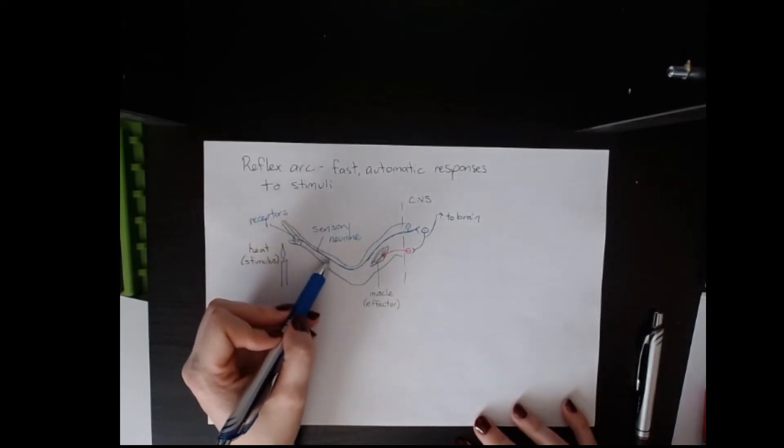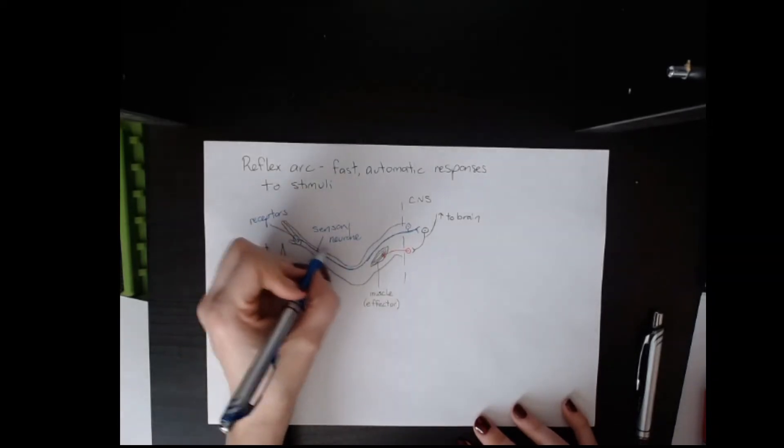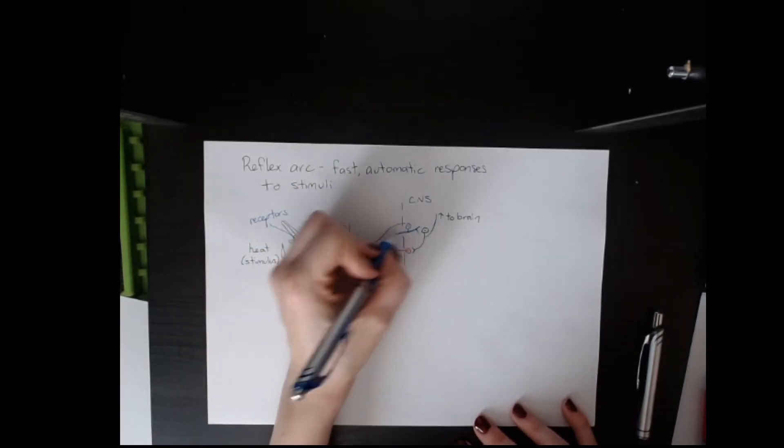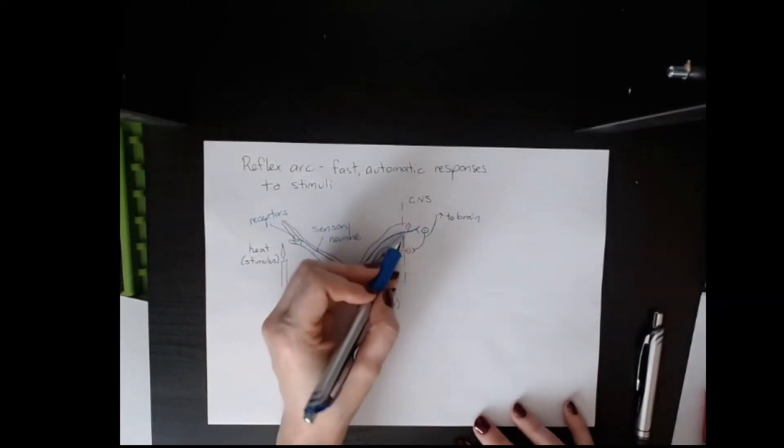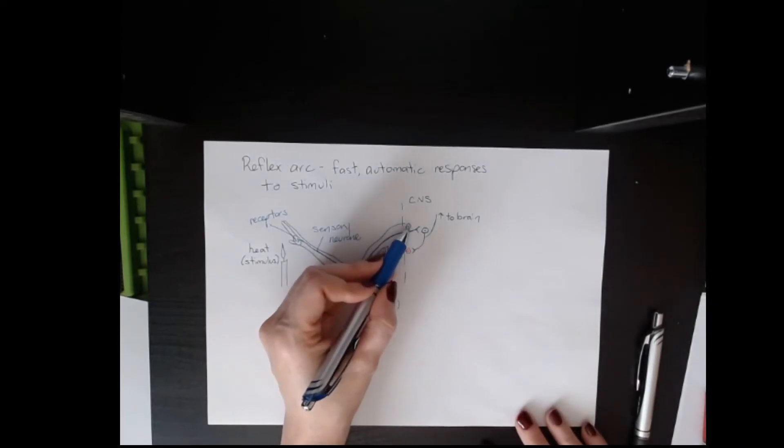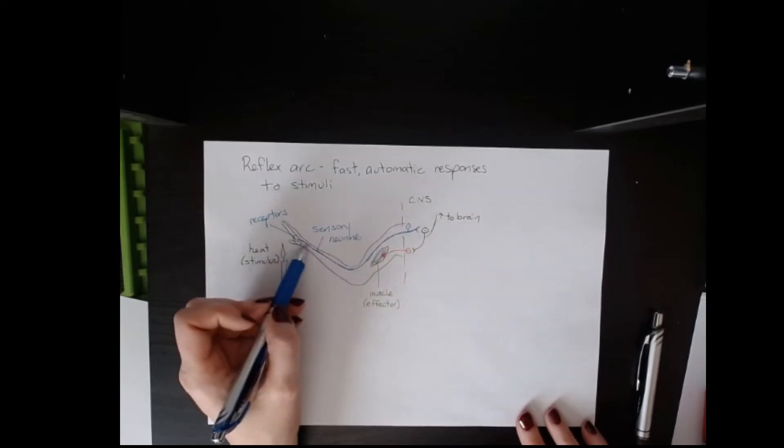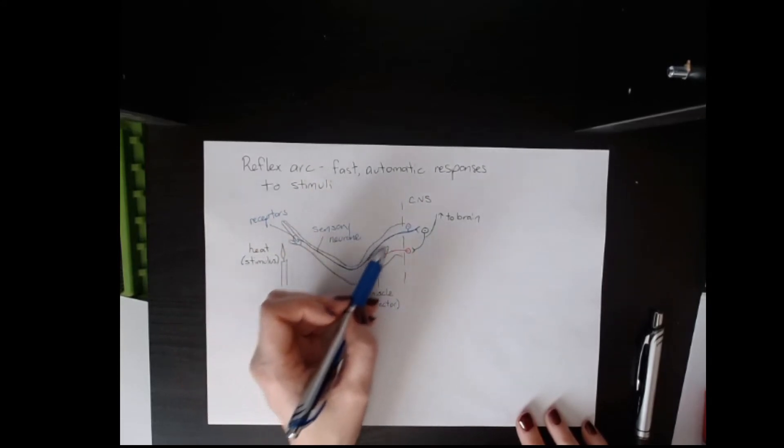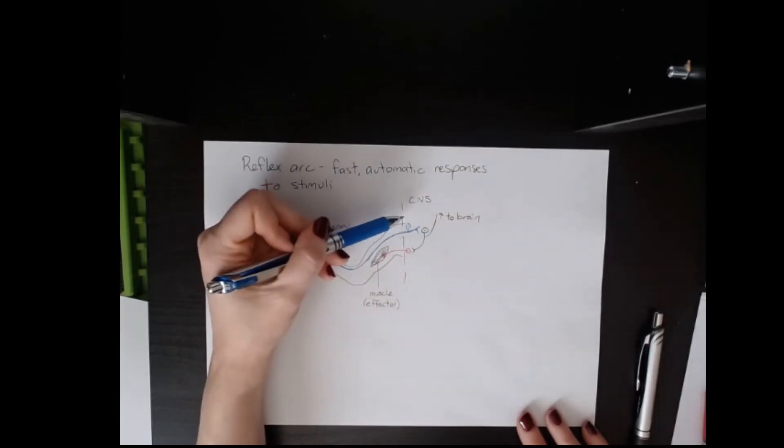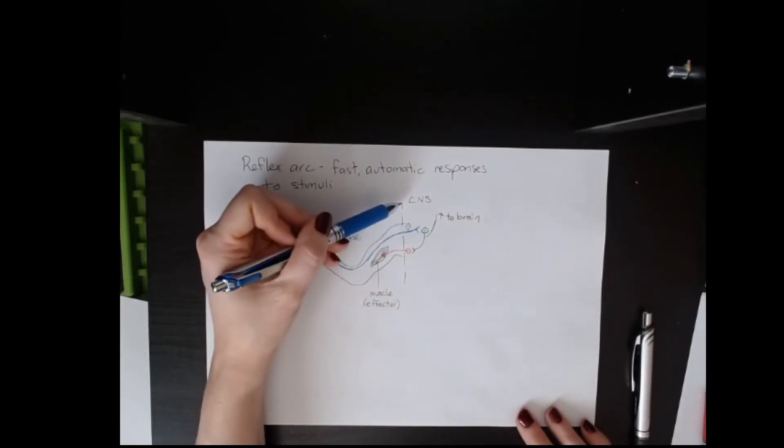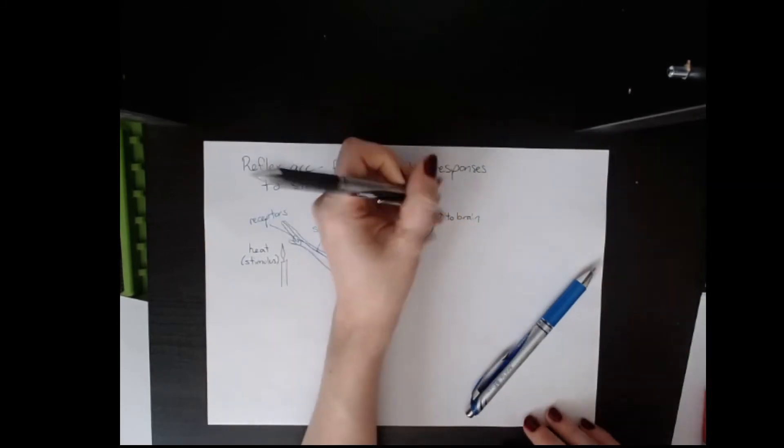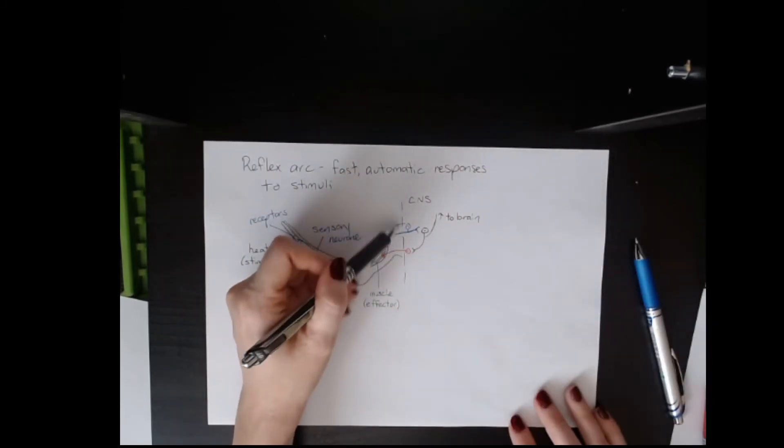It's going towards the cell body, which I've indicated here with little tiny circles with dots - those dots represent the nuclei. It's carried towards - this is a dendrite, a dendron here coming - these are dendrites, dendrons, towards the cell bodies. This line delineates the CNS. CNS stands for central nervous system.